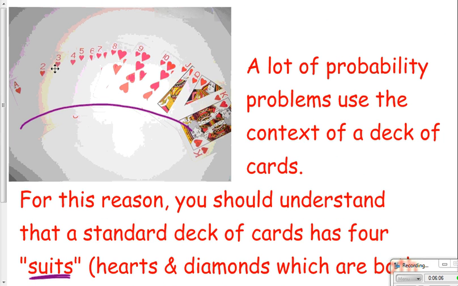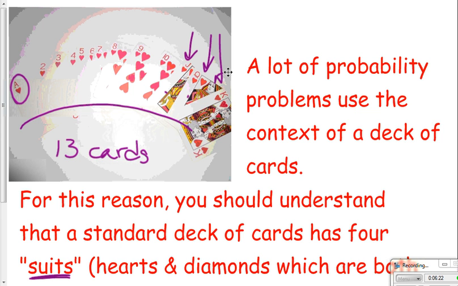And so this shows 13 cards. They range from an ace, then you count 2, 3, 4, 5, 6, 7, 8, 9, 10, and then there's something called a jack, a queen, and a king. The jack, queen, king are called face cards. Ace is sometimes played as the highest card in the suit. Sometimes it's played like a 1, like the lowest card in the suit. It depends on the game that you're playing.